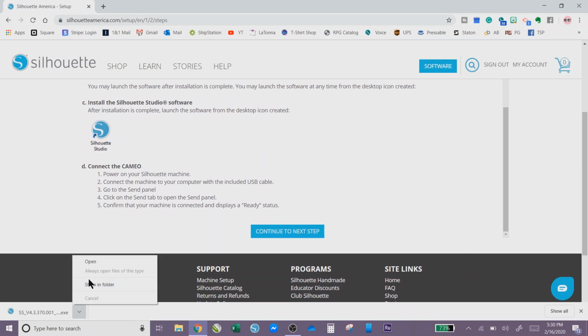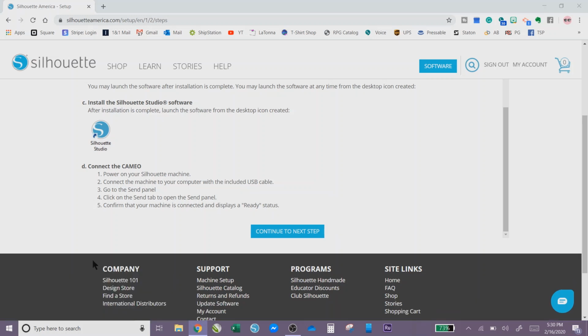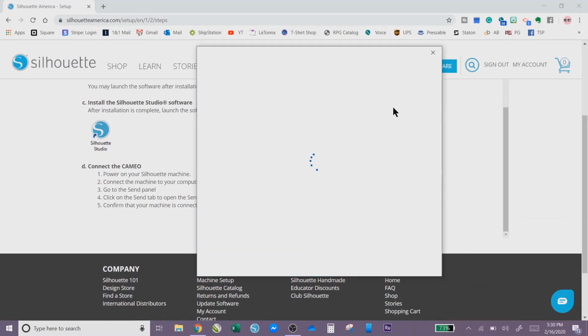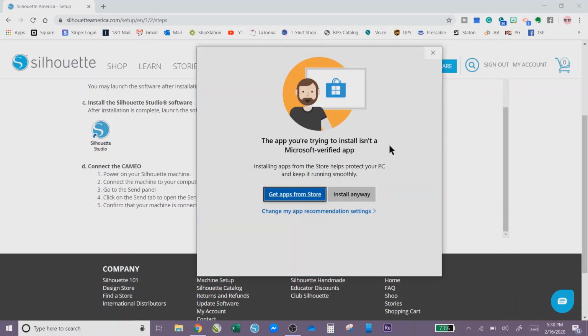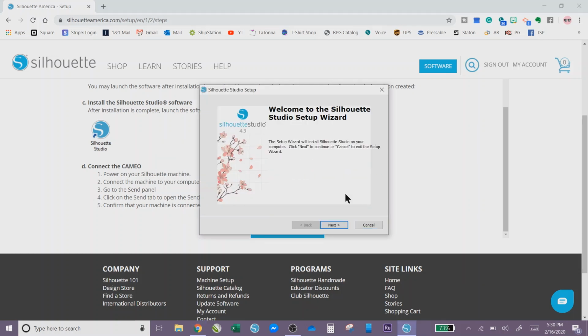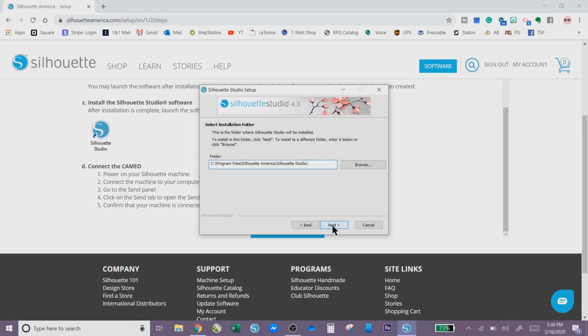So now we're going to run the software. And of course, it's going to tell me that it's not verified, and I'm just going to say I'm going to install it anyway. Let me turn that over so that you guys can see what I'm seeing. Okay, so let's go ahead and put it where we want to put it.